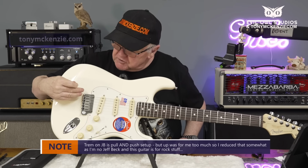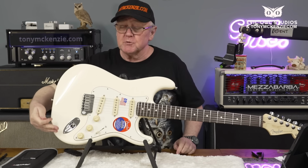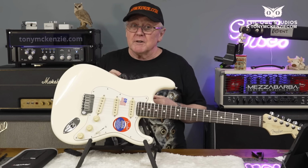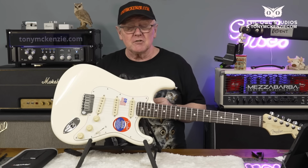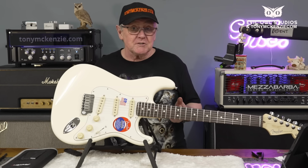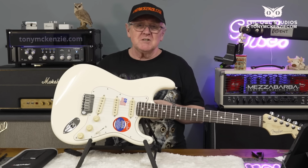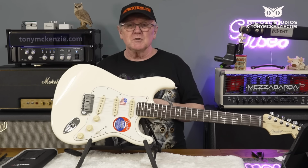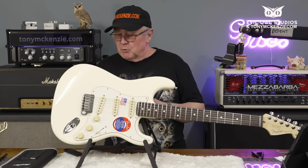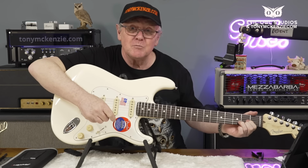And part of the problem was that, believe it or not, this trem wasn't quite sitting where it should be. I made adjustments to the radius of that, and a few adjustments to the height. Oh, and I did actually adjust the springs around the back and the tension. Now, I fitted 9 to 42 strings. I don't know what strings were on this previously. I had to screw those two screws in about, well, probably a turn, which means it's either had very light strings on or somebody's had some of the springs off. Maybe I'd guess that. Who knows? I don't really care. But that's what I had to do to get this to where it's playable. Yeah, and it should be playable.